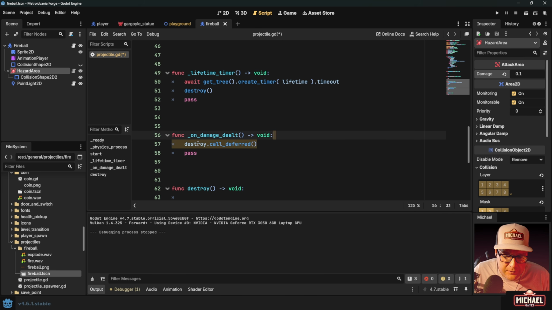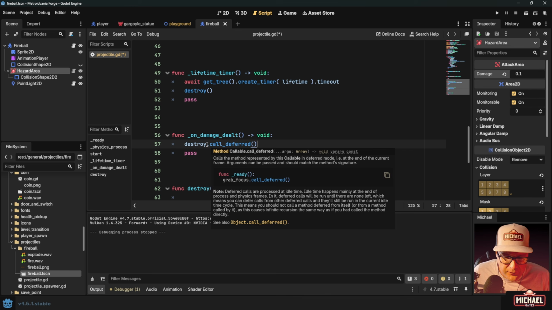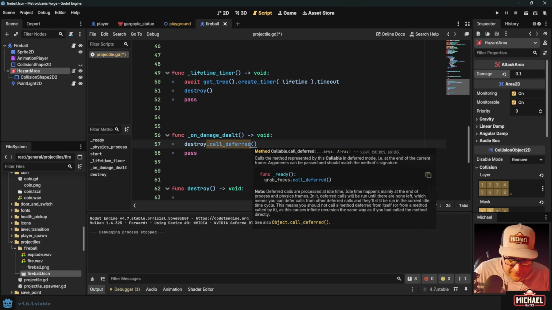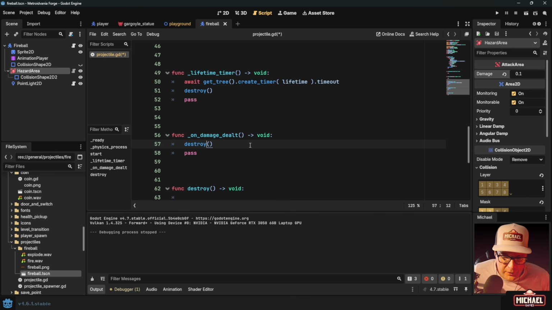This is usually needed when we're doing things like manipulating physics objects in response to a signal, because of the time that signals happen in the life cycle of a frame. I don't know if this is 100% necessary, but I feel like we should do this. Otherwise, if you just destroy like this, you might get some sort of warning or error. Okay, so we're going to call it deferred. It'll still call that frame just at the very end.